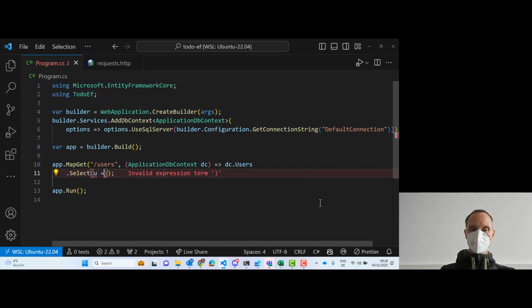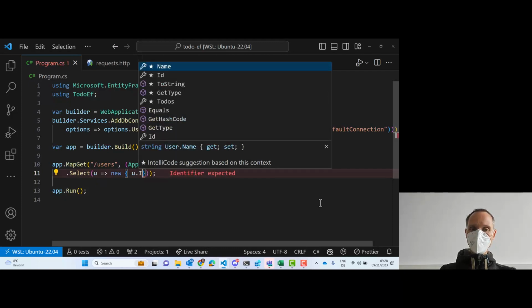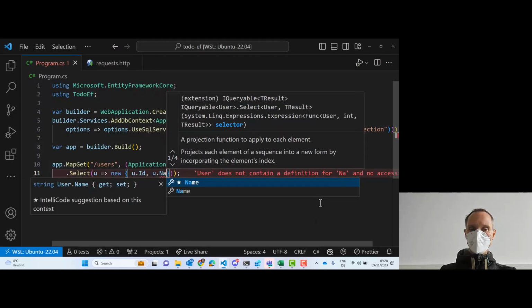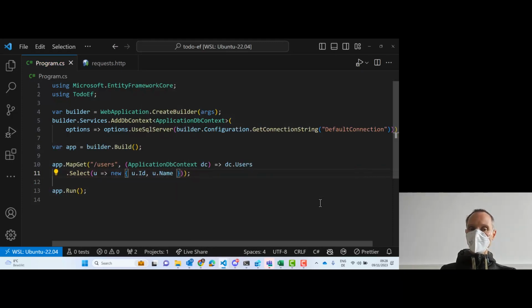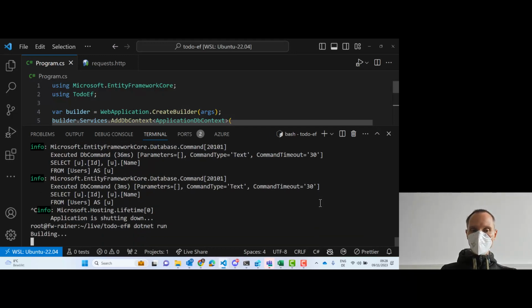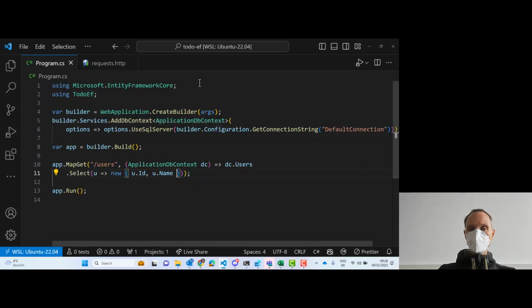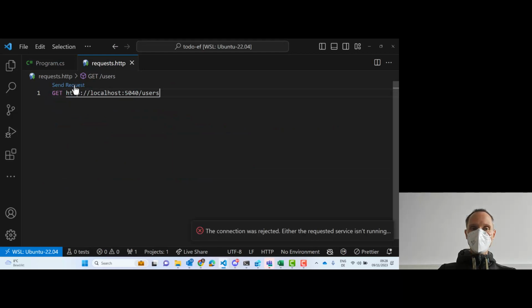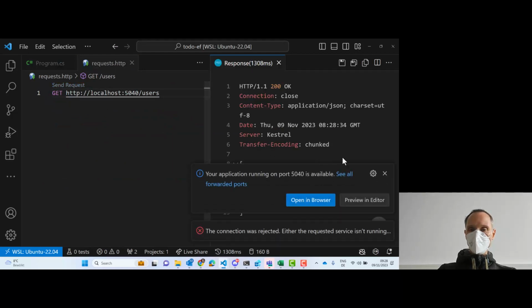Let me show you how this works. I can simply say new, curly braces, u.id, u.name, something like this. And then if I restart my app and rerun the query, now it's done.